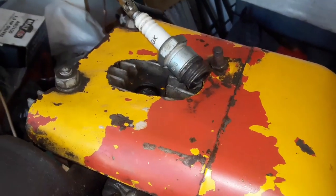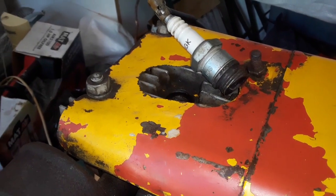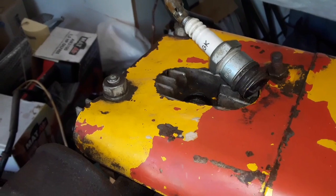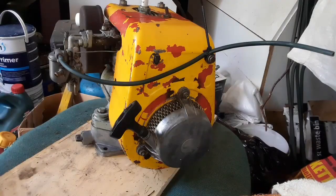Okay, guys, the spark comes back. Every other pull, there's a spark jump. So I think somewhere is something wet. So I'm going to leave it a little bit, maybe in the sun. Okay, guys, it's sitting in the sun for a while.